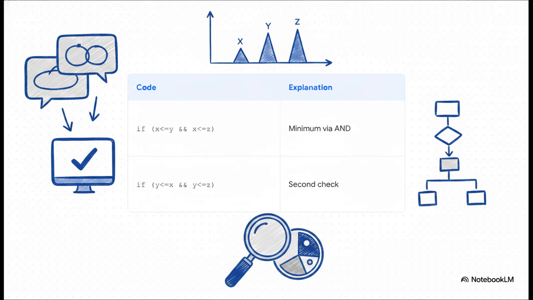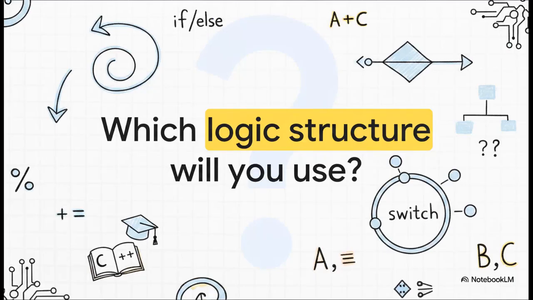Contrast this hyper-efficient code with the sequential checks we did way back in example 2, or those bulky nested loops from example 8. By using compound operators, we made the logic perfectly straightforward, highly readable, and we didn't need a single nested block. And there you have it. You've just seen the complete arsenal of C++ selection statements. You now have the power of choice. You understand nested logic, switch menus, and you've even got some pro-level ternary and compound operators under your belt.